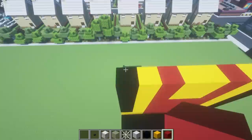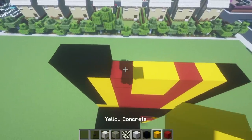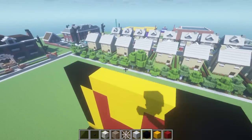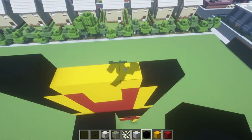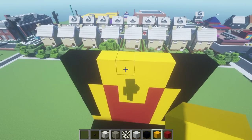Then, for the next row, we want to place left to right 2 black concrete, 4 yellow concrete, and then 2 black. And then we're going to repeat this once more. We'll extend the black concretes and the yellow concretes upwards.